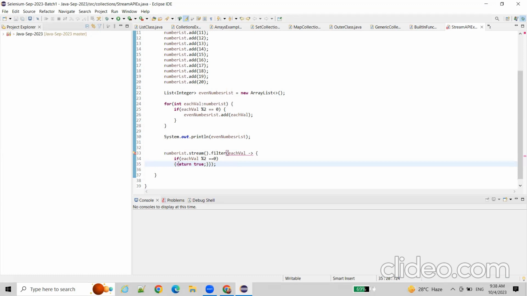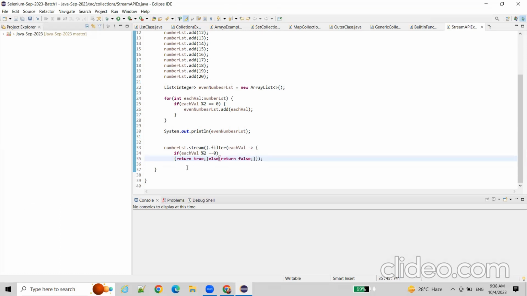Again, you have to put an else condition also. Whenever you are returning true or false, you have to put either true or false, right? If you return only true, what happens in the false case? That is the reason it is showing this error. You can write else return false.